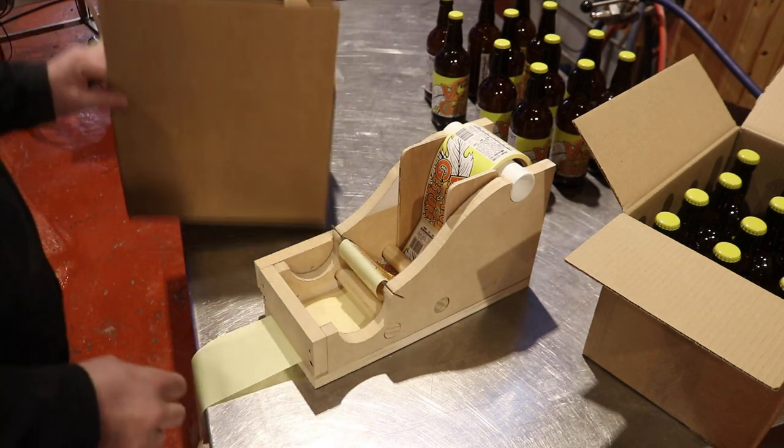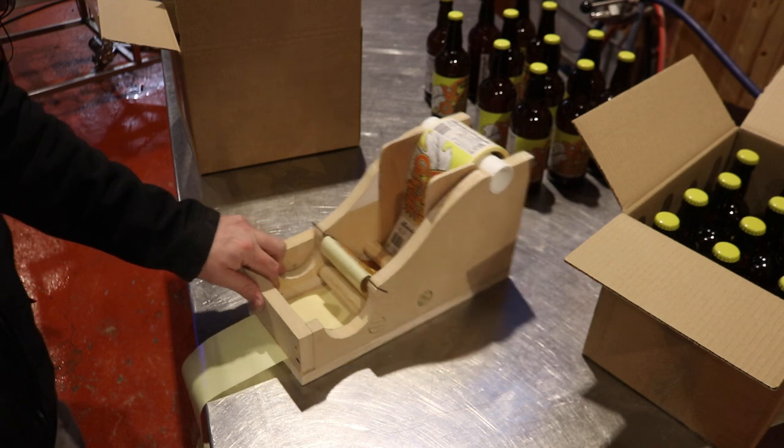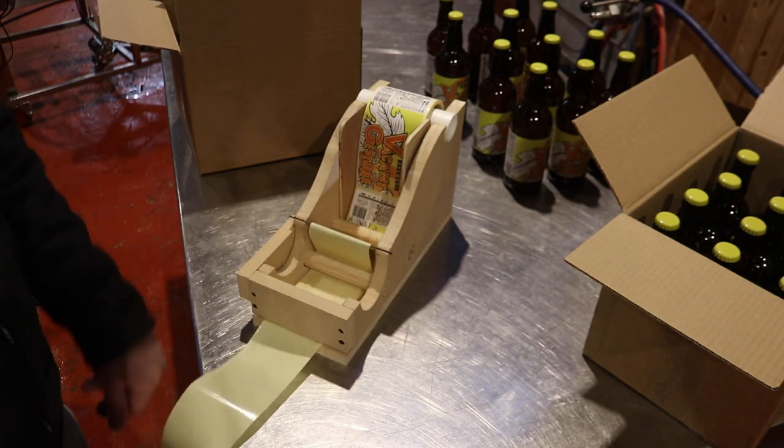Anyway, that's just a few thoughts from me. So that's a bottling machine, kind of works. We'll set up for a little bit of a thumbnail here in a minute.